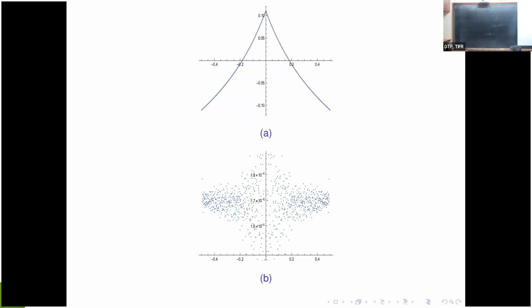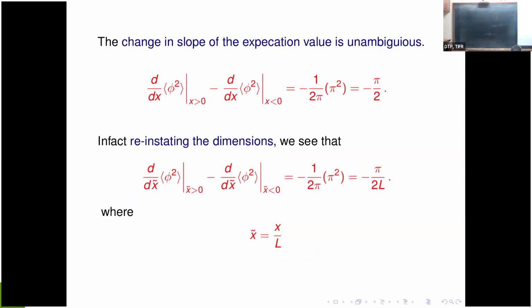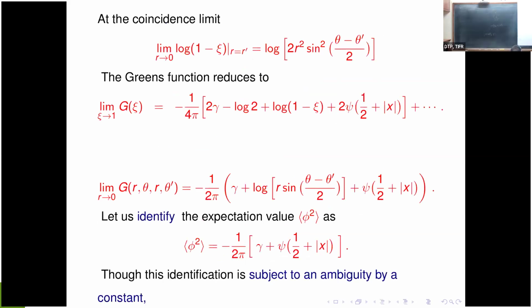Let's look at the previous equation, the top one. So you find that the derivative in x for x positive and x negative, one is greater than the other. So it's coming from here, the slope of the psi function. Naively you would have expected that the slope should vanish because it's a function of x square. And you are saying that doesn't happen. That's just singular.